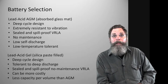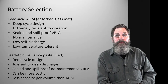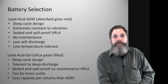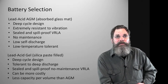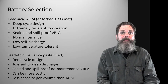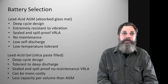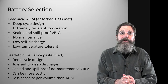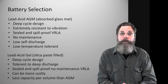The internal structure was not made to take that kind of function. When they get discharged deeply, they will damage their plate structure and the frames and the mechanism that holds the internal plates in place. That's the reason we go with a deep cycle battery, which is made to take that kind of, well, it's not really abuse if you're not abusing it, but in the world of batteries, it is sort of abusive. And the absorbed glass mat feature is one step above, making it easier for the battery to pull down to below 50% of its total capacity.